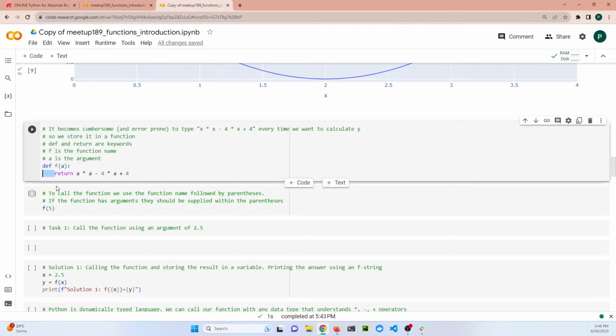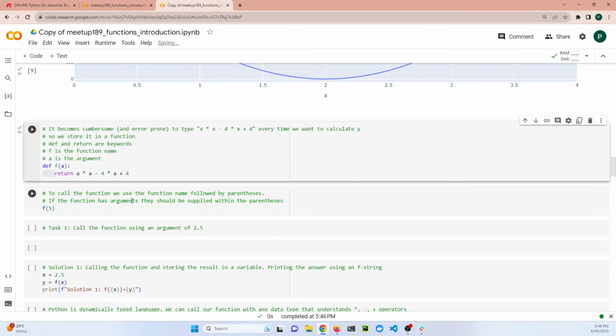And so Python works out which lines are inside its function by this indentation. If there are a few lines following it and then one of the lines was no longer indented, Python would realize that that line is no longer in the function. Okay, so let's run this, and that'll define the function. And defining, you don't see any results from defining a function, but once it's defined, we can call it.